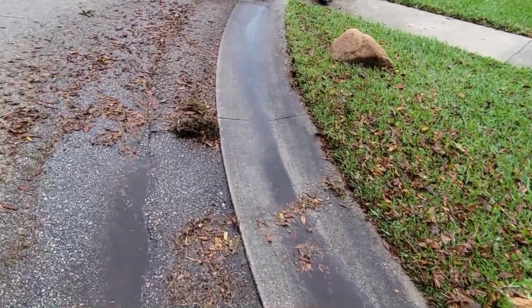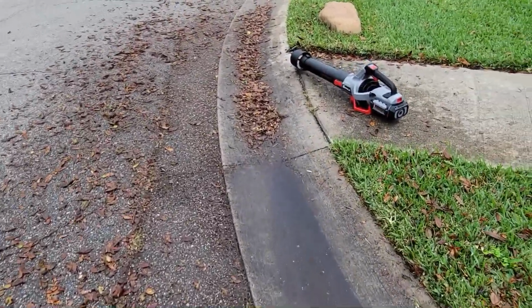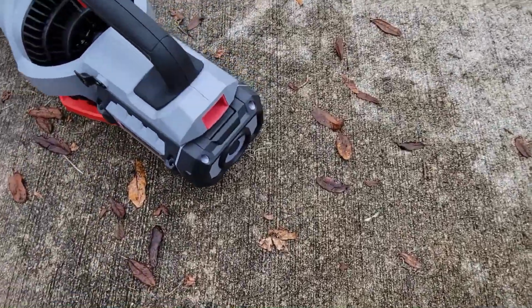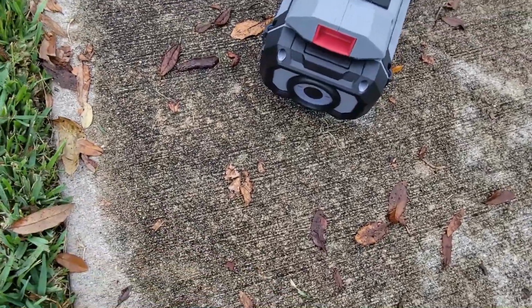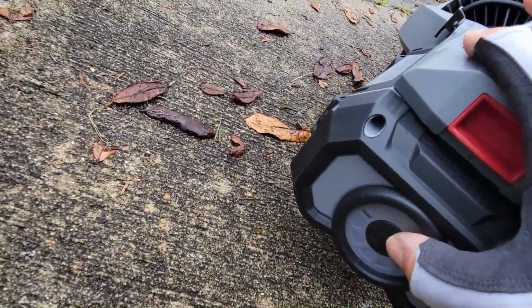Now, I know I've got a mess because of the way the wind is blowing. It blew it all up into the yard. So I'll clean all that up now, but let's check the battery, because that was a lot. I was on turbo. You're only supposed to use turbo a little bit, and I used it pretty much half the time. Let's see what we got here.